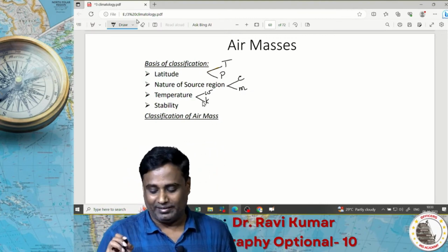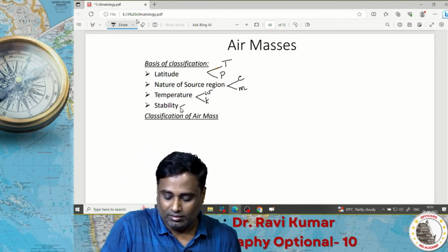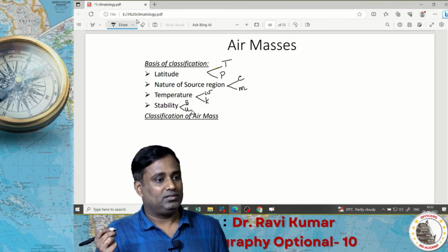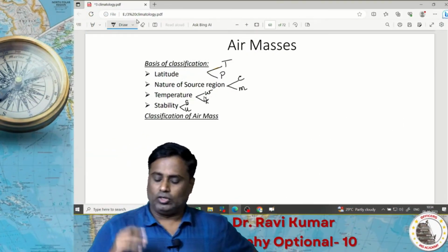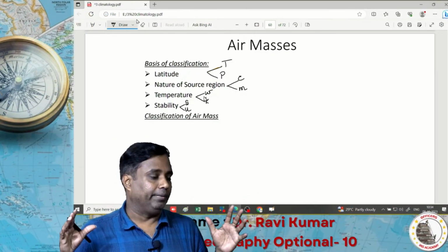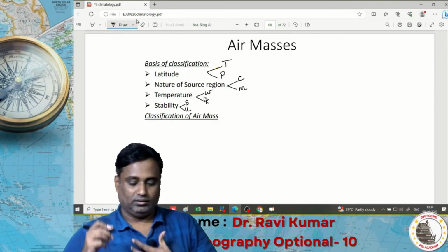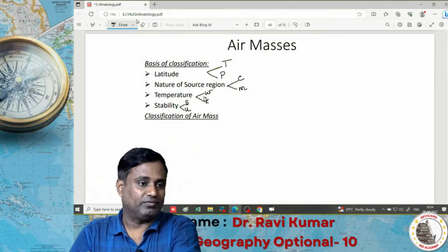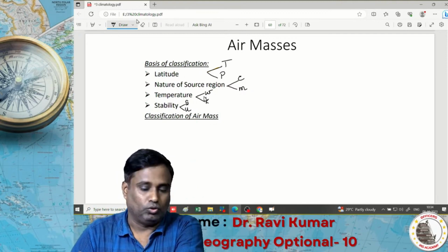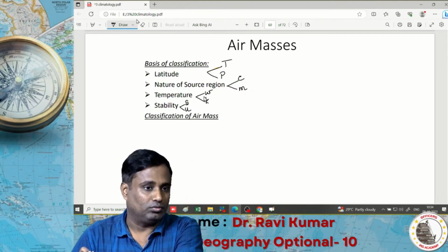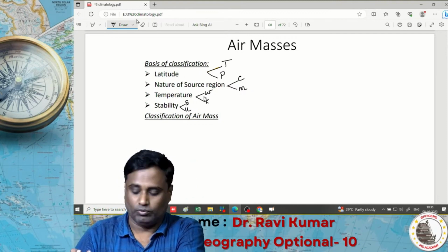So we use the same K. Okay. Stable and unstable, S and U. So now I am going to make a very big flow chart here. Everyone please look at this board and understand how I am creating the flow chart. Don't mug up the flow chart. We have to create our own. So scientifically we can create a flow chart.